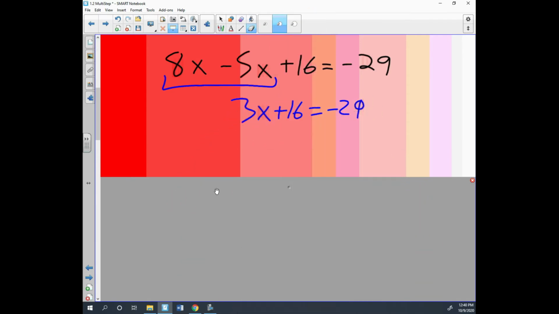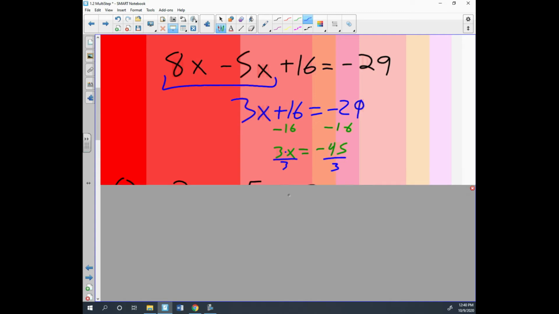I do. It's plus 16. So that means we're going to minus 16 to both sides. Okay? Minus 16, and we're going to get 3x all by itself equals a negative 45. And then the last step, of course, is to get rid of the 3 by doing the inverse of times, which is divided. Okay? And so when we do that, I kind of didn't save enough space here on this one. I apologize about that, but we're going to get negative 15 there. Okay? Circling it and moving on.